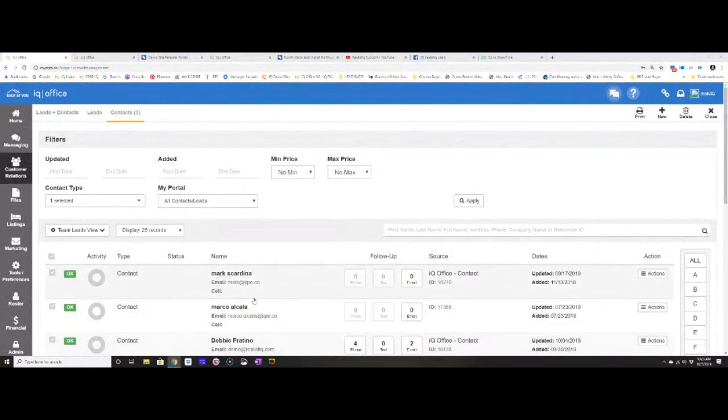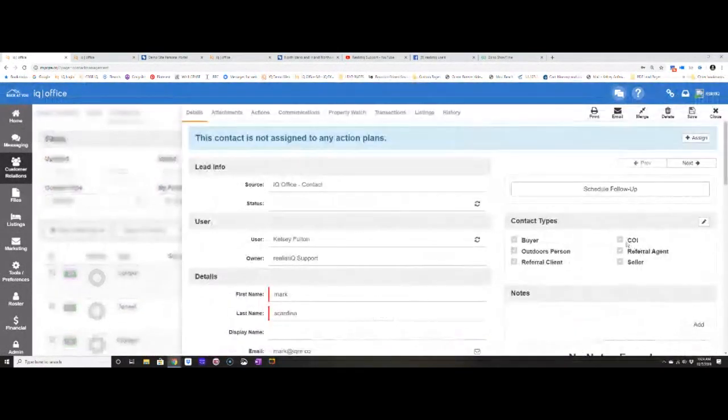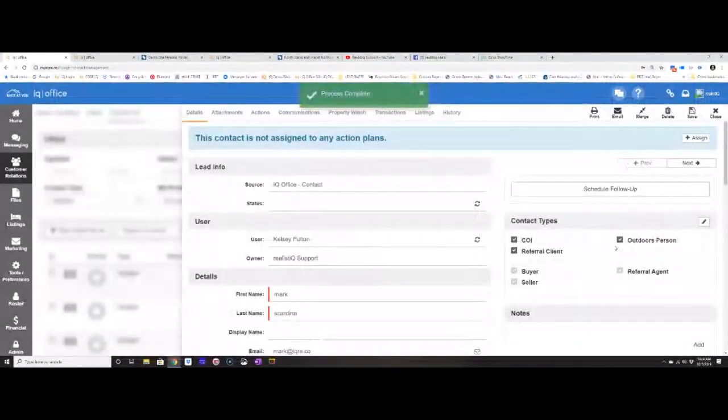So Annette asked, can you have more than one contact type? You can. You just check next to each contact type as you would like. Once you click save, all of those contact types will assign. This status code, when leads come in from the system, they automatically will have a status attached to them.